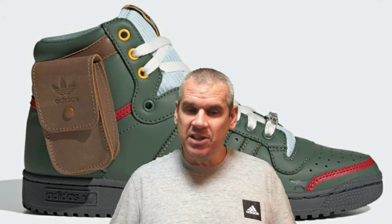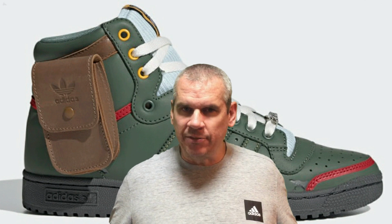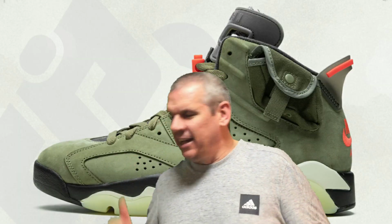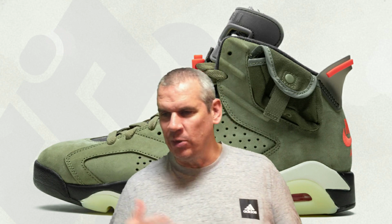Really, this is a very cool shoe, especially because it matches the character. It's a great shoe on its own, but then the actual character elements that they've brought forward into the shoe totally work. And that's why we have to look at a Jordan 6. What? Yes, this. Right there, that's an Air Jordan 6 Cactus Jack, one of the very coolest collaborations of the last 18, 24 months. Anything between Cactus Jack and the Jordan line, or the Nike line in general, because he's done other things like Dunks as well, has been very cool. But this for me is the number one.